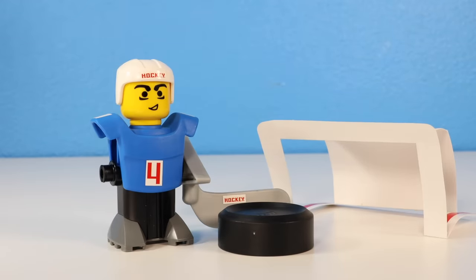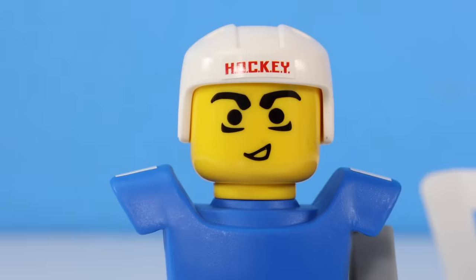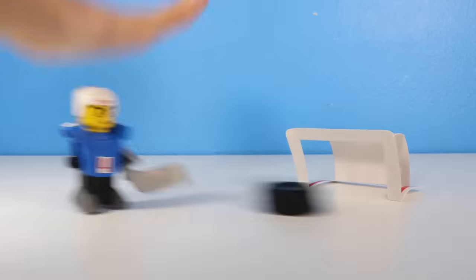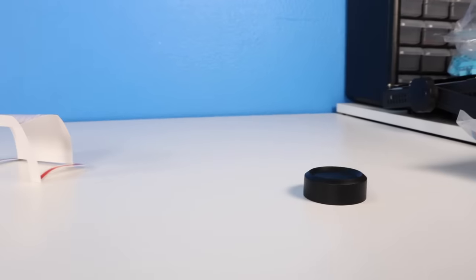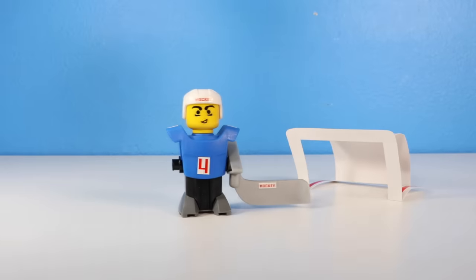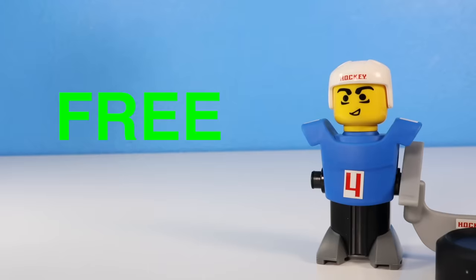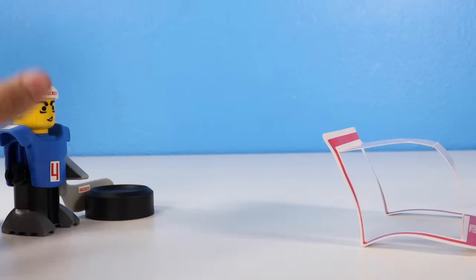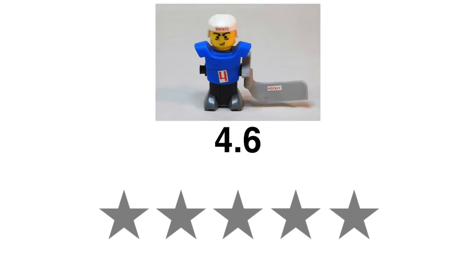This is the McDonald's hockey set all complete, and the face is kind of interesting. For play features — you push down the head of the hockey player to launch the hockey puck, and it actually goes decently far. It also came with a net so you could try to score a goal, so surprisingly it's actually pretty fun. Original pricing: it was free in a McDonald's Happy Meal. And overall how cursed it is — the face is a little weird looking, but honestly not that bad. I'm going to give it a 3.5 stars.